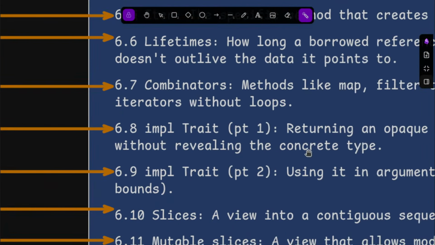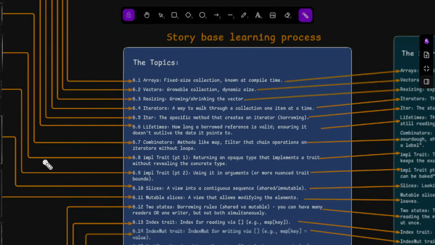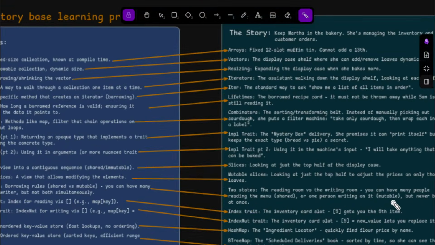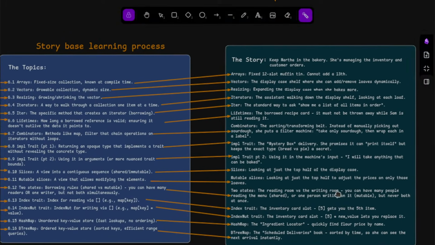Implementation trait. So let's say what is going on.